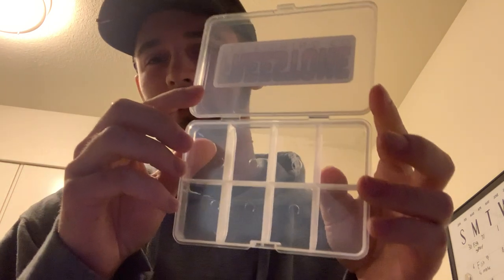So it is a nice little box. It's got the divider, so it is okay. Nothing to be amazed about. That's kind of cool. And then we have our flies. We got 2 boxes. Now these ones are actually in boxes.